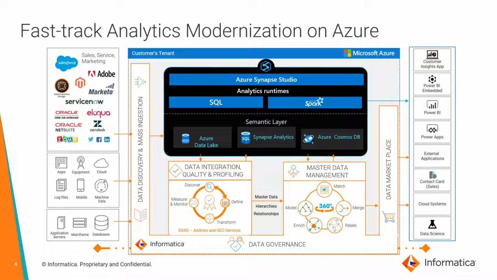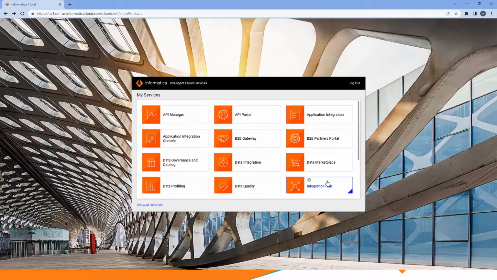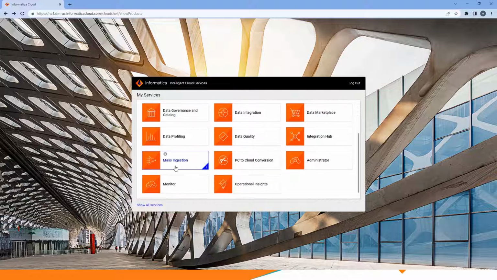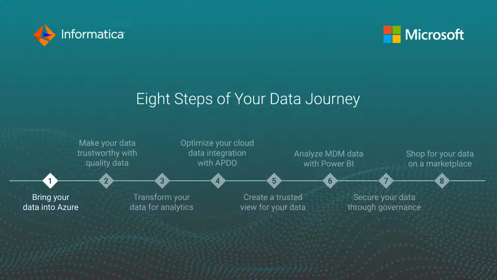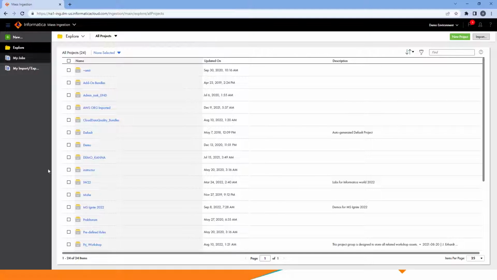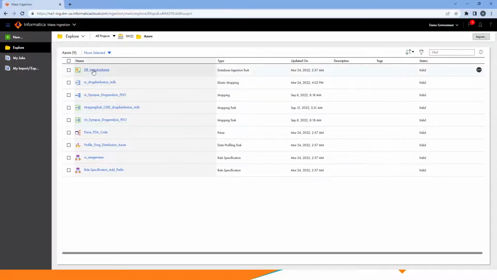This is Informatica's IDMC homepage, where you'll be able to see the different applications that I presented right now, and you will be able to see the mass ingestion. We are going to do some mass ingestion work, extract the data from the environment, and then bring it into the landing zone. So we are going to connect our mass ingestion framework to our local on-prem environment, and then pull the data from your on-prem environment into your destination, which is going to be a blob storage.